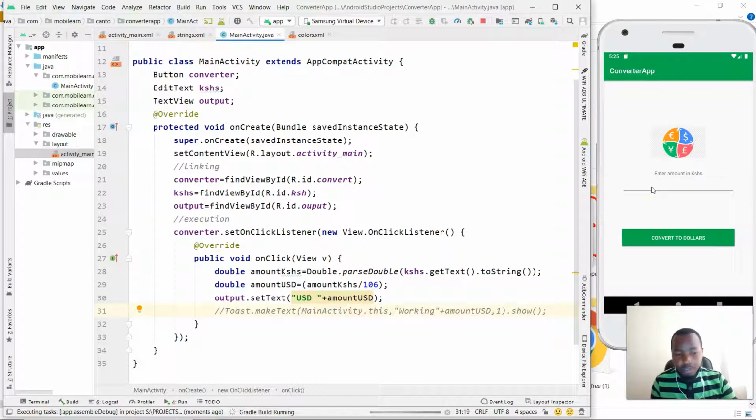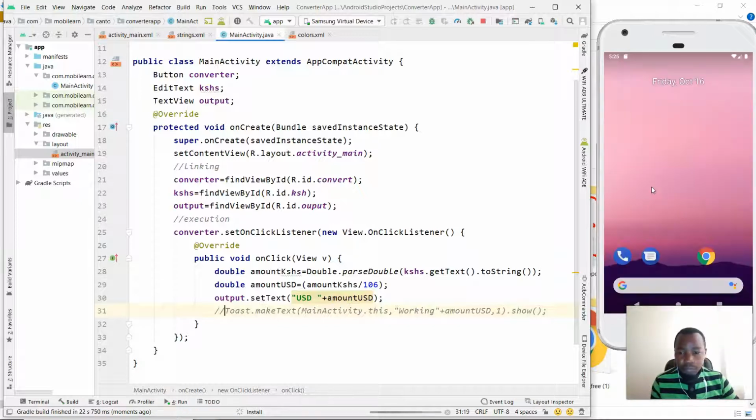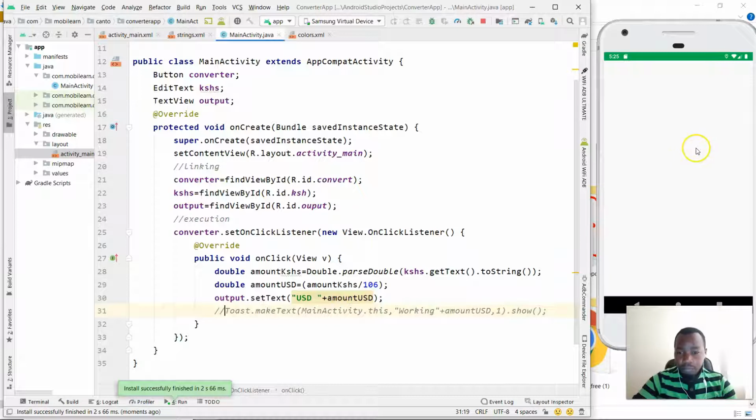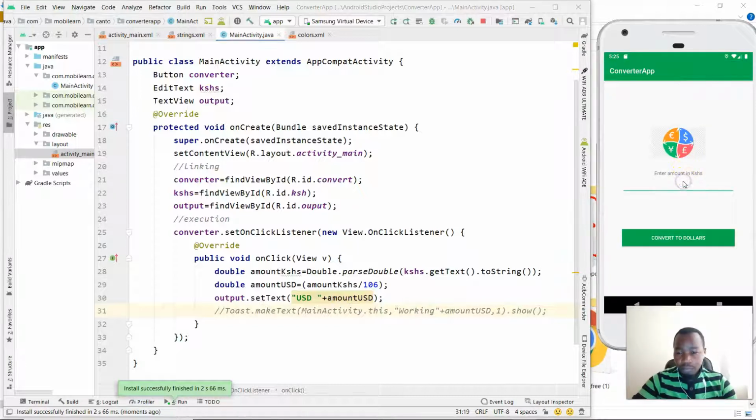Now we should be finalizing after this. So when you click here, it shows this.